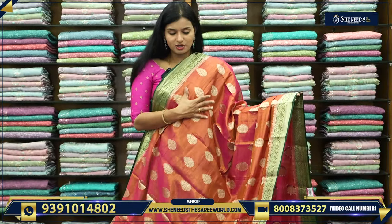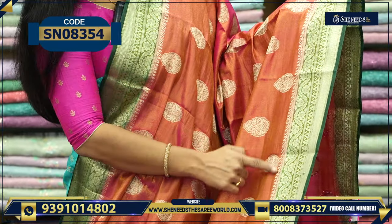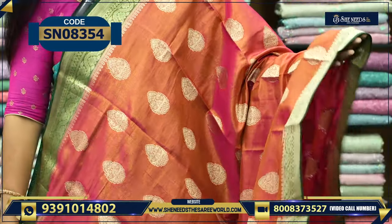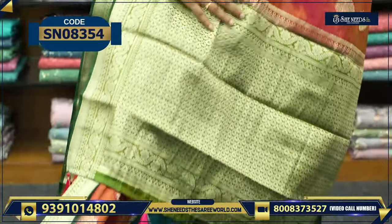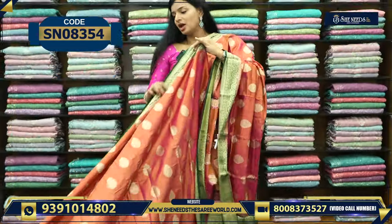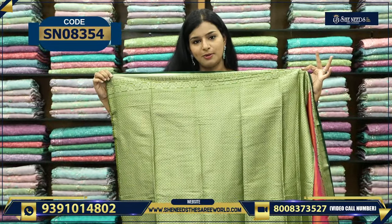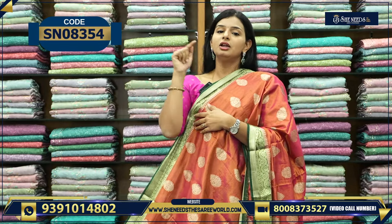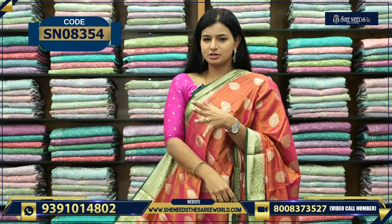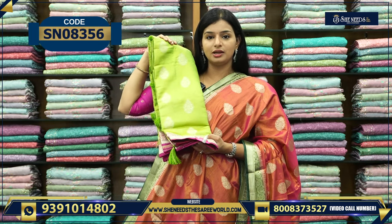This next variety is a nice traditional variety — contrast border sari. The sari has pink color throughout with booties, and the border has a temple design with zari — very beautiful and very lightweight. You can neatly press and iron it, and it settles well. The pallu is also very simple and classy. The blouse is a brocade blouse. The price is 1820 rupees. Colors available: green and pink combination, and parrot green and wine color combination.